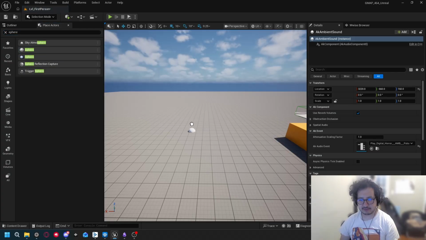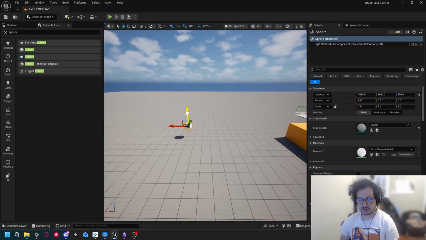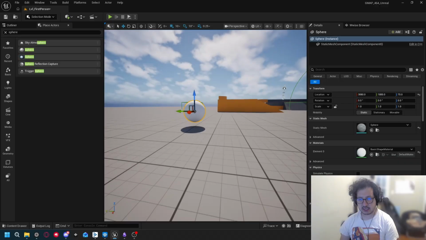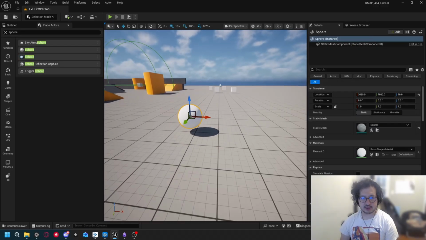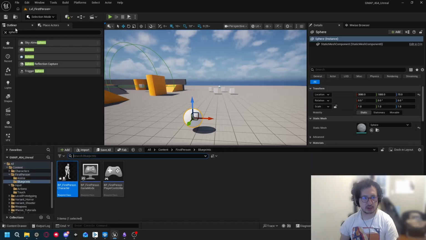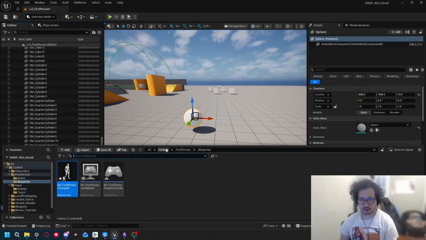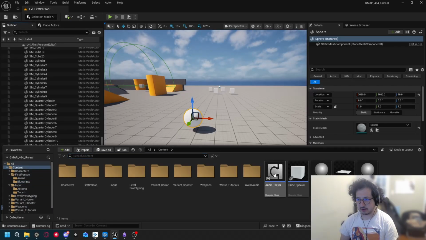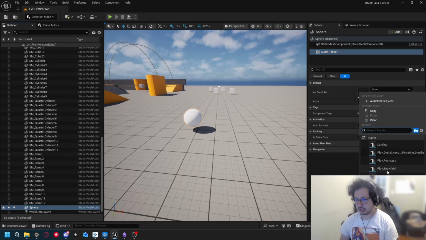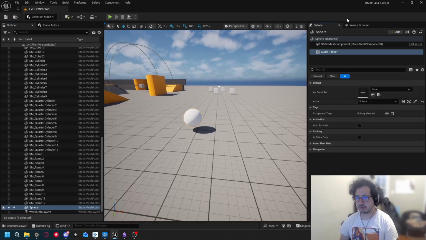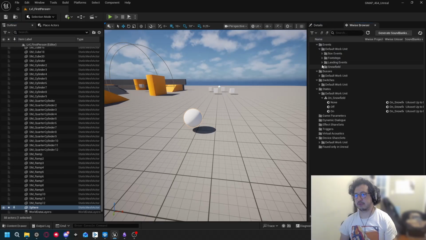I'm going to look for sphere. Let's get crazy. So here we have my sphere, and this sphere is going to contain our heartbeat. For that, we already have the event, so that is going to be really simple. I just need to go to my content drawer and find my audio player. So I'm going to add the audio player here. What is the actor? The actor is going to be the sphere, and the audio that I'm going to play is not here.